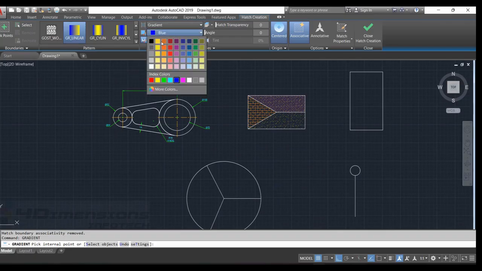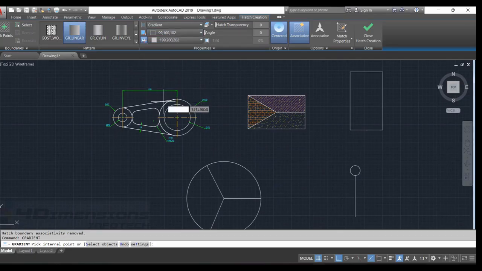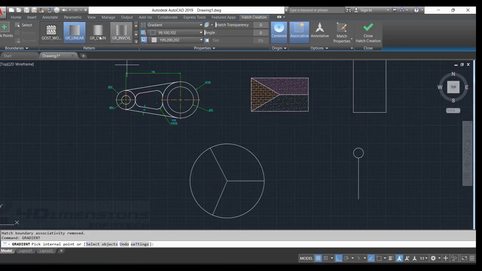So here I am going to put the color combination as dark gray and white. In that color option also we have the patterns we can see here. This is the linear pattern. This shape is going to be cylindrical a little bit, and this one is inverse cylindrical, maybe curve shape, hemispherical, spherical, inverse spherical shape. So these are the different patterns in gradients also.